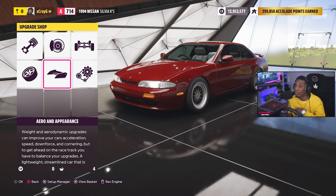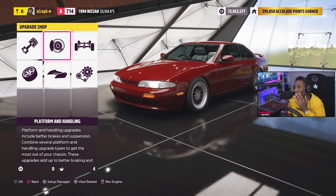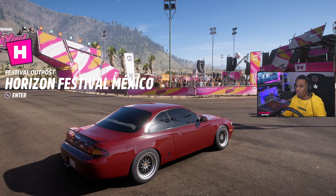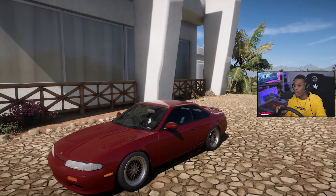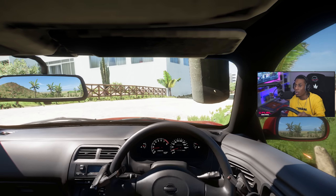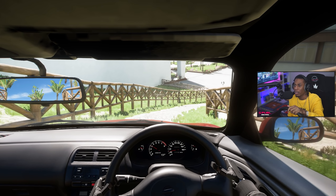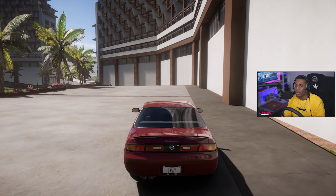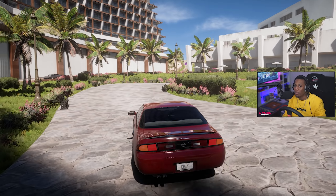Car meet with drift cars, S-chassis. I'm around 360, on stock drivetrain. Y'all know how this car is built - we're gonna get this car meet underway. We probably gonna meet up right here. I believe we did a car meeting here before. Drive down into here, super flashbang. Just like how we did it last time.